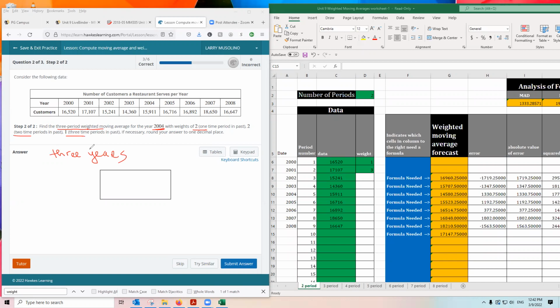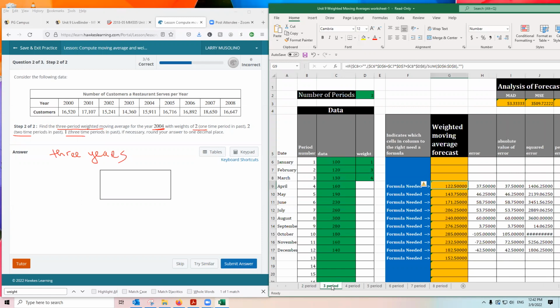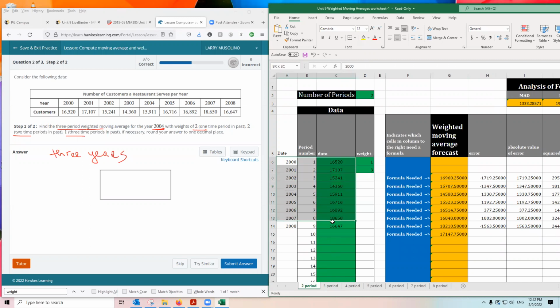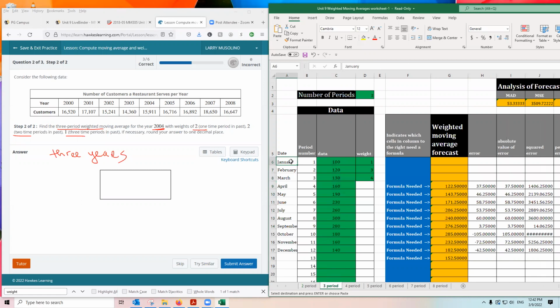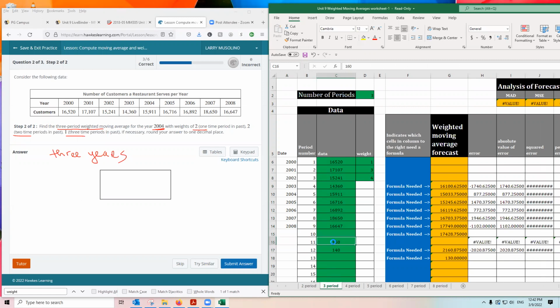Now, notice this is a 3-period moving average. So what that means is I have to come down here to this Excel spreadsheet and click on this 3-period tab down here at the very bottom of the spreadsheet. So I'm going to click here 3 periods. All right, well, I'd like to copy and paste that data. So let me do that. I'm going to go back to this spreadsheet and I'm going to copy and paste this data so I don't have to retype it again. All right, so here's the data copied. Let me just clear out some of these cells because we don't need this. Of course, if they ask me about 2009, that would be the row.